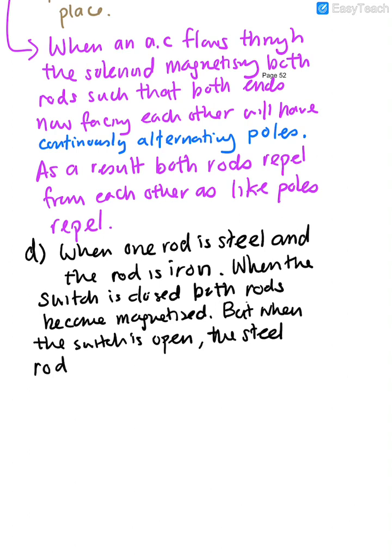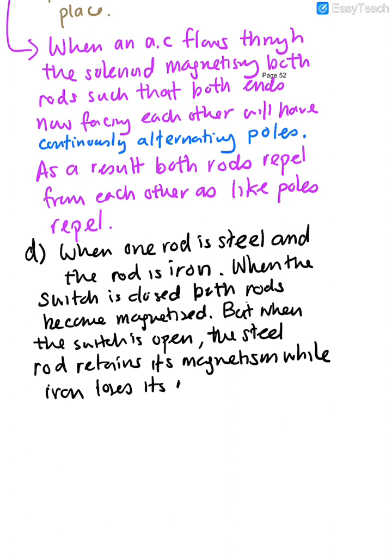Don't say steel attract. The steel rod retains its magnetism, while iron loses its magnetism. Because as Wan Yin said, steel is a hard magnetic material, whereas iron is a soft magnetic material.